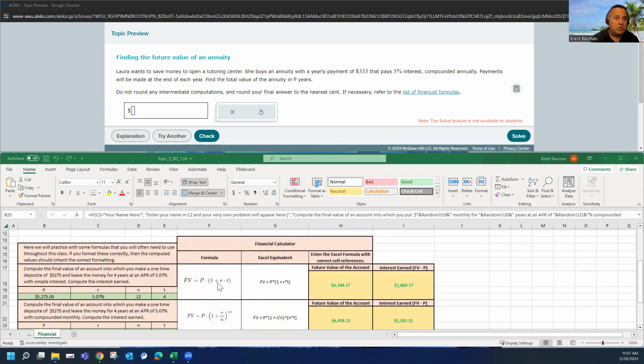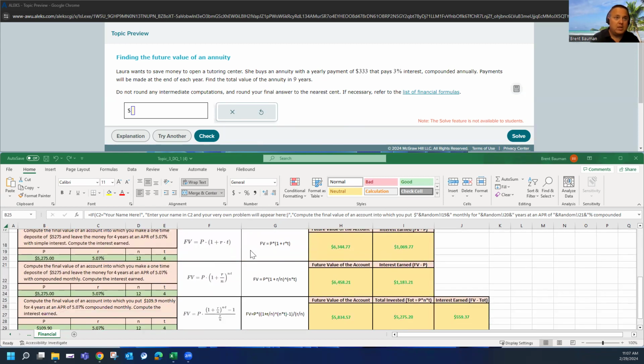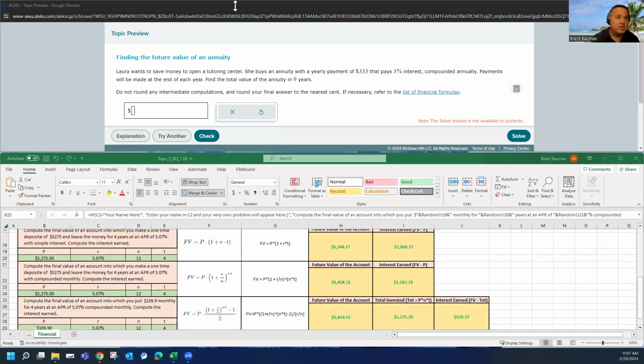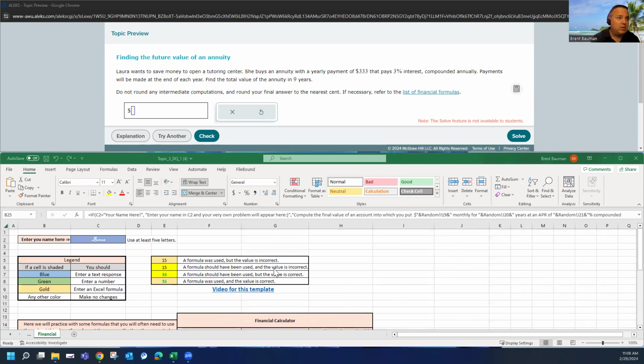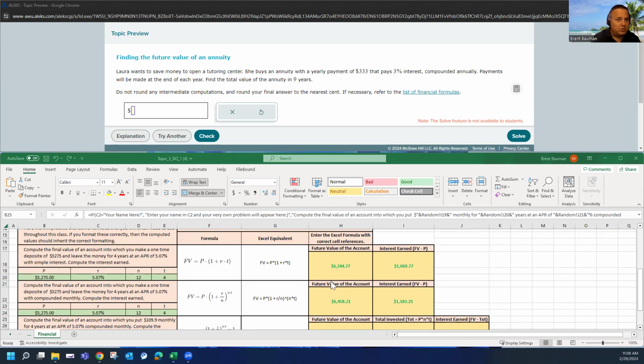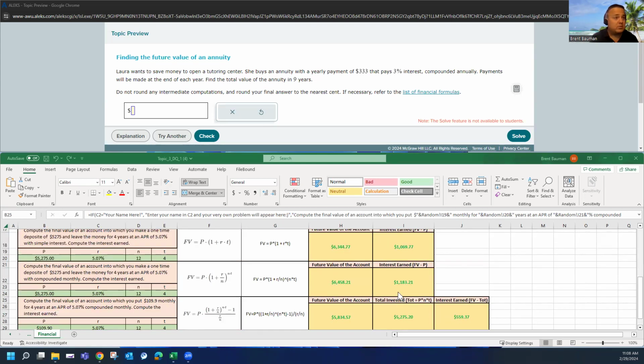Remember on our DQ, we talk about the formula and then what it looks like in Excel. So you can match up the formulas you see here with what you're dealing with in Alex, and hopefully it can be a pretty quick process of just reusing what you already have done. On this DQ, it is self-grading, so you should know it's correct, and you should also have feedback telling you it's correct or not. If it is correct, then this is all set up for you and ready to go. Anytime you see these formulas or these situations, you should be able to just reuse the document.